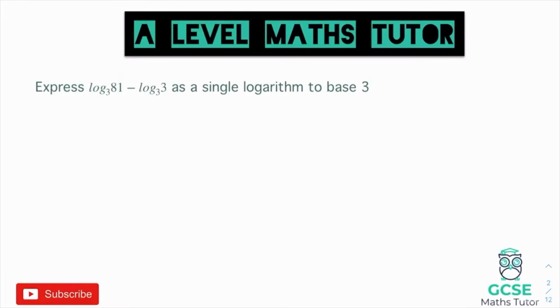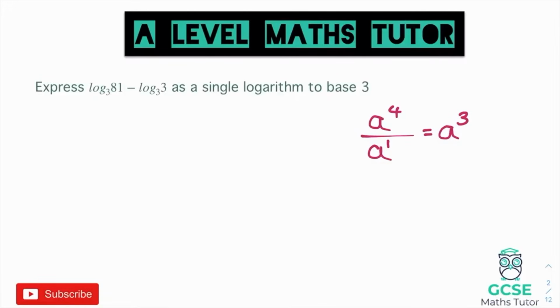Now, thinking about our laws of indices, if we have something like a to the power of 4, and we divide that by a to the power of 1, what do you actually do with the powers? Well, not forgetting that we have that power of 1 in there, even though it's not written, when we've done this before, we would subtract those powers, and that would come out as a to the power of 3. Now, if this is something that slipped your mind, I'll link the video for that in the description so you can check that one out and make sure you're clued up on your laws of indices, but that idea is going to link through.